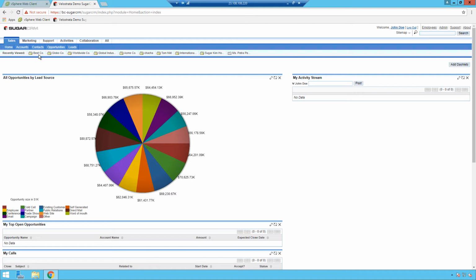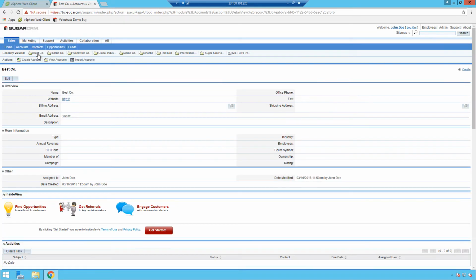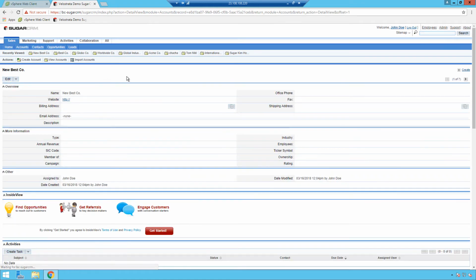So logging into Sugar CRM, we can see it's running smoothly, and we can see the record we created before the migration is still here, just as it should be, illustrating, of course, that there is zero data loss when you migrate from on-prem into GCP using Velostrata. We're actually going to add one more new record now, because we're going to reference that a little bit later.